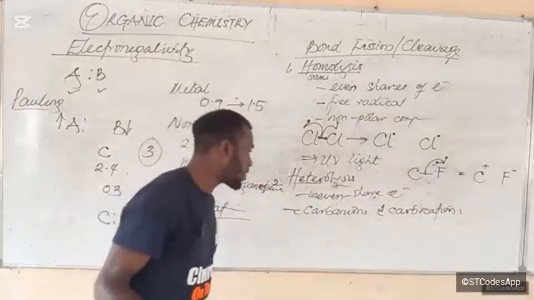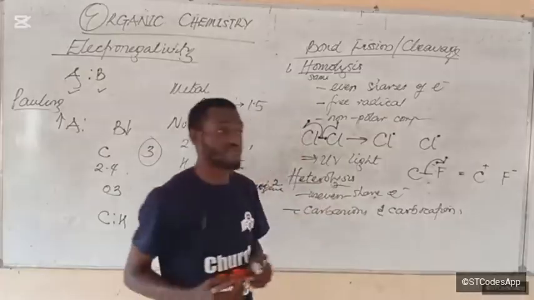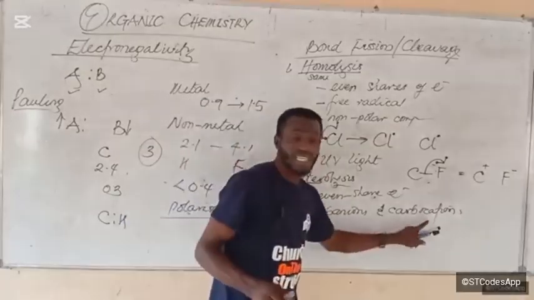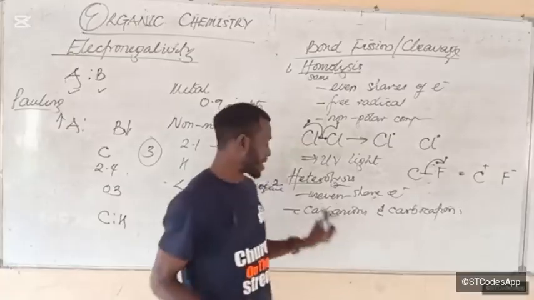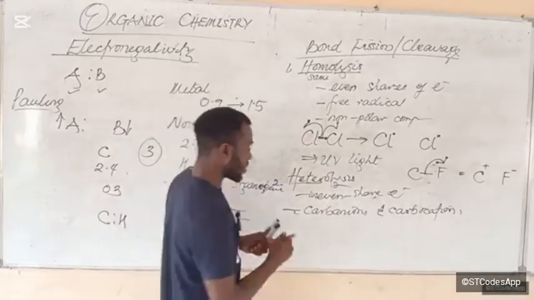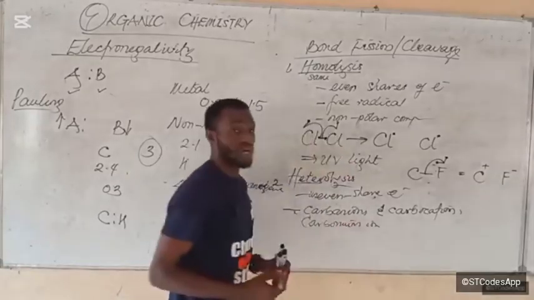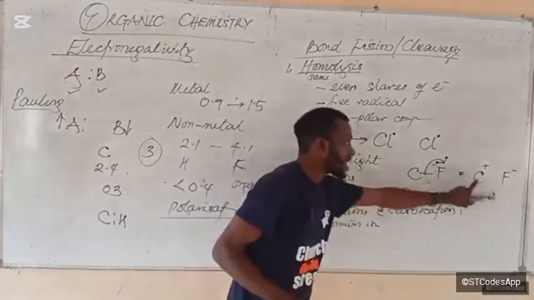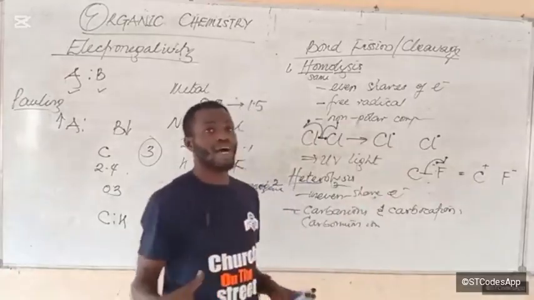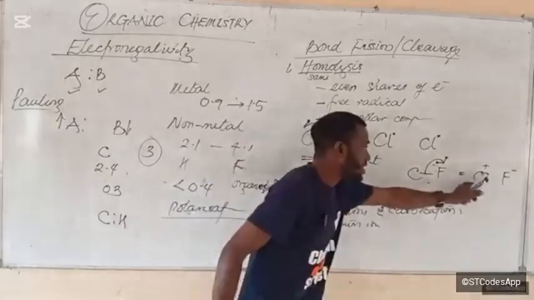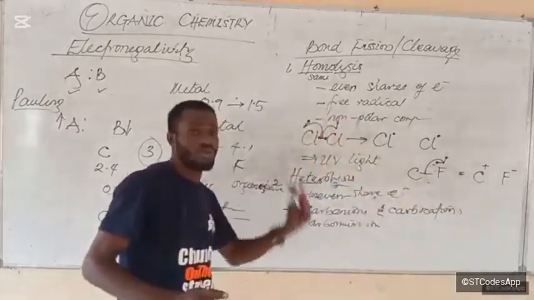Carbocations. Okay? But keep in mind that this heterolytic fission will only occur if the carbocation that will be formed will be stable, or the carbanion will be stable. Carbanion is also called carbonium ion. Now the carbocation in this case has to have other components that are going to donate electron density by hyperconjugation, so that it will be stable at the end of the day. Otherwise that fission will not occur.